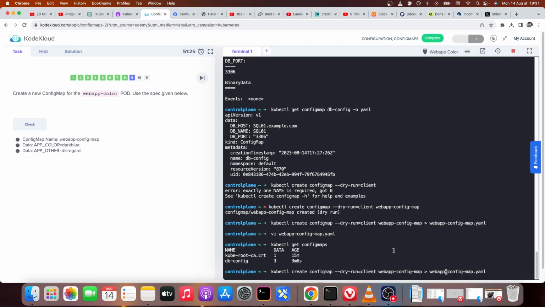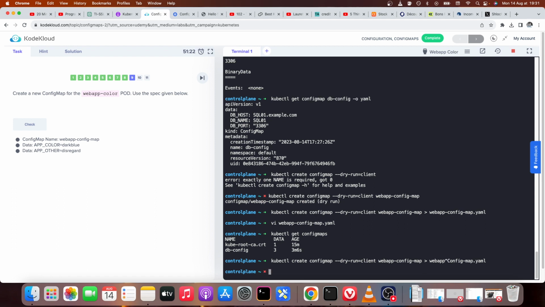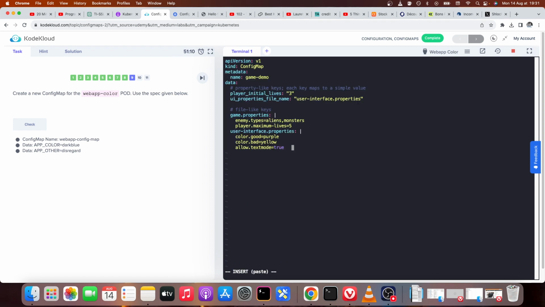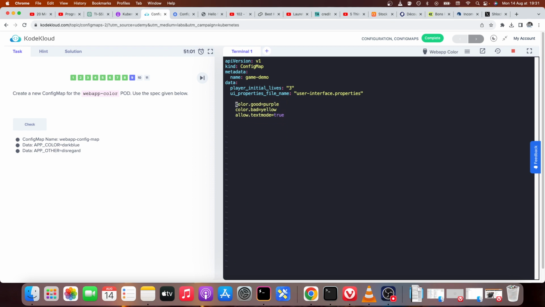and let's reopen this file, web config map. Right, and let's paste what we just copied, and I'm going to make it as minimalistic as possible. Let's delete the comments. Right, so the name of the config map is supposed to be this. And then we are supposed to add these two data entries here.